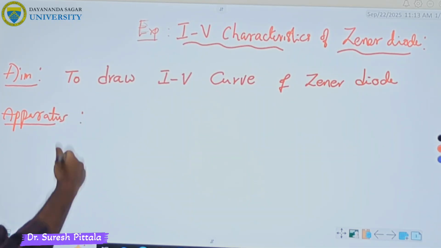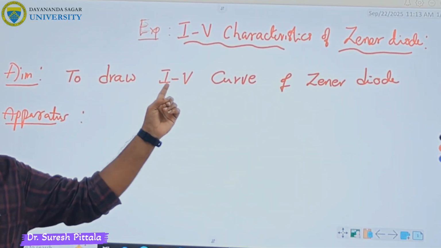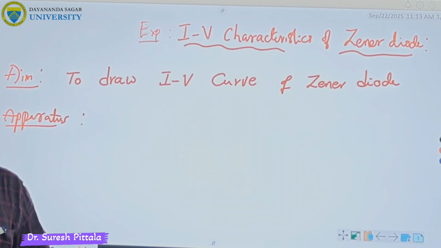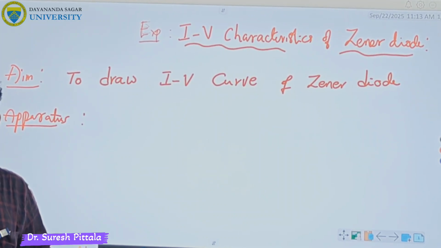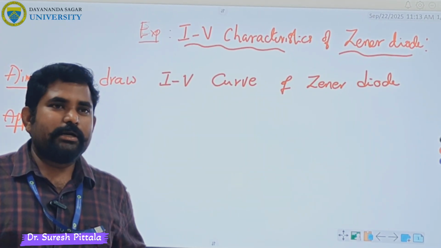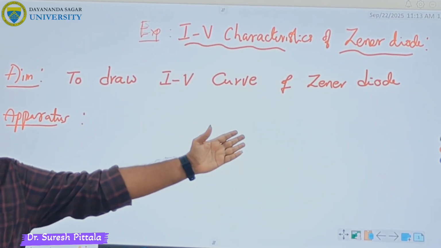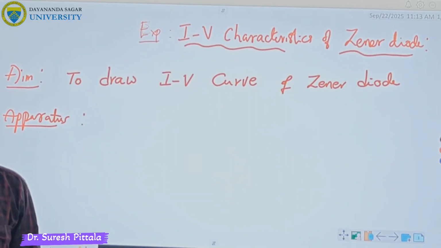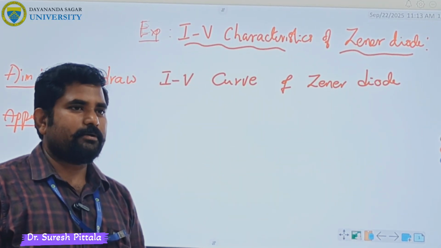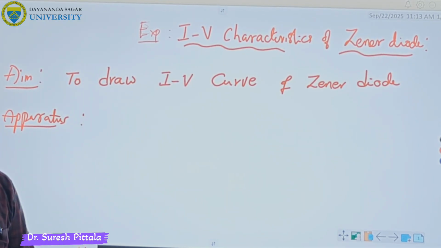So the aim itself says you need to apply voltage, so therefore you must have a... To apply you don't need a voltmeter. Voltmeter reads, correct? So if you want to read the voltage, you need a voltmeter. Voltmeter is also required, but you have to apply. How do you apply? Power supply unit. So DC you are saying. You can also take AC.